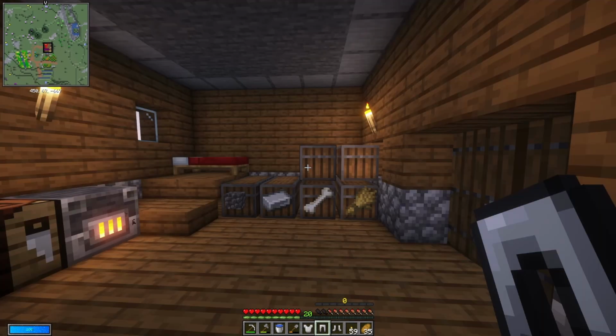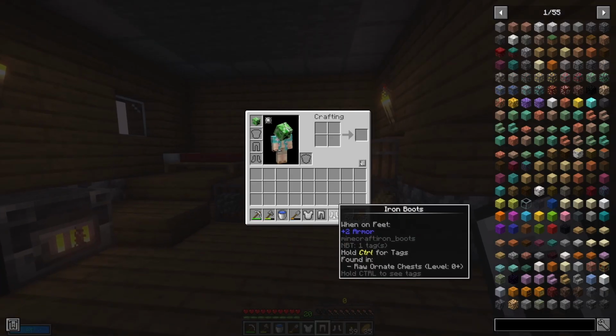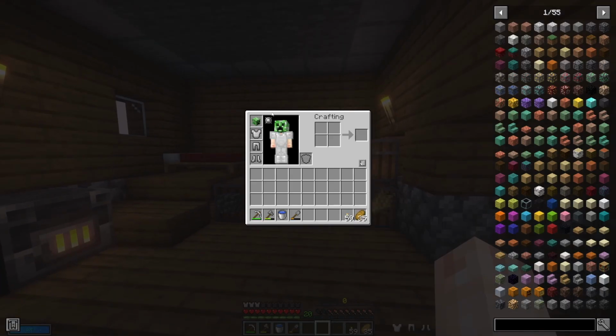We're sorting through the chests here before I head back out in search of chromatic iron, and I figured I would make some iron armor here just to keep me alive a little longer.